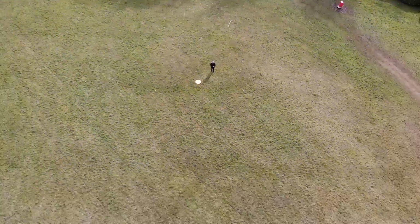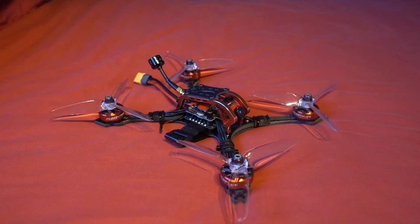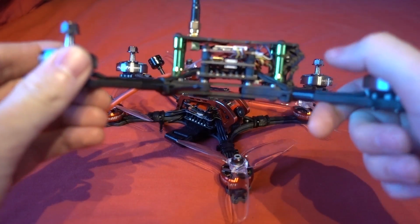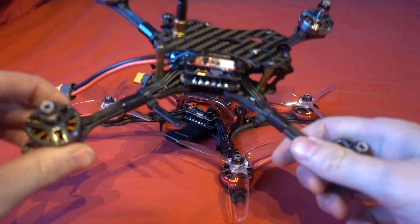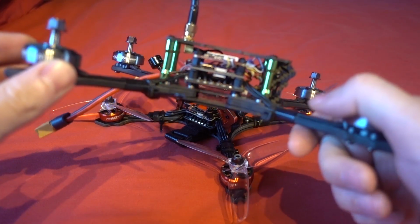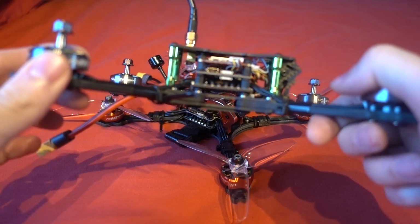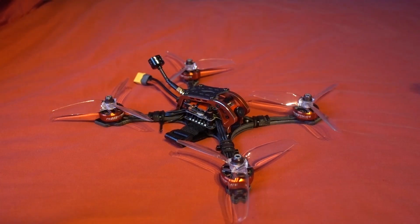I'm Andy RC and today I'm going to be taking a look at the Hobbymate Meteor. Now this model has been sent by Hobby Cool and it's a company that I'm really starting to like actually. And I think this is going to be a really easy review because I previously reviewed their Comet and it was absolutely fantastic. And if you go for the kit version, it's $179, which I think is an absolute bargain.